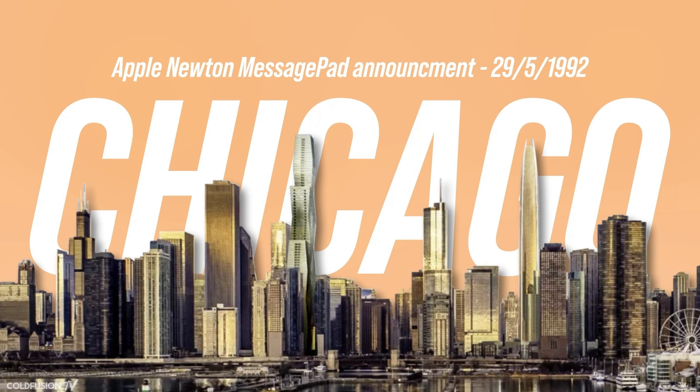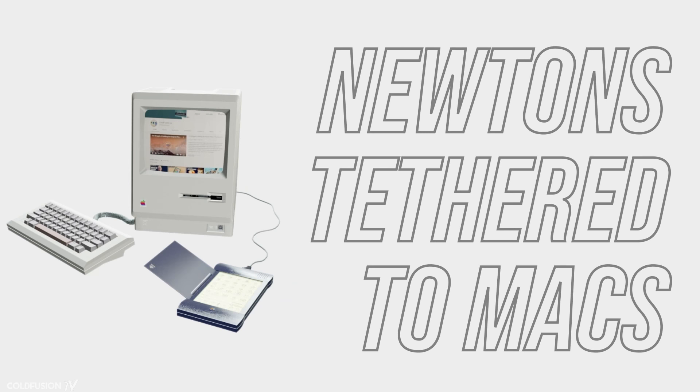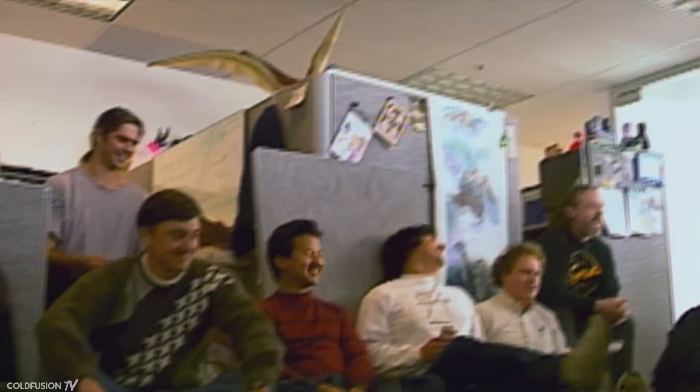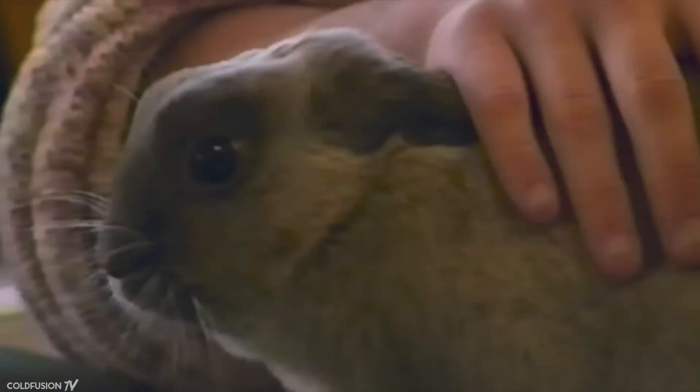The big day arrived in Chicago, and Apple showed off their latest device, now called the Newton Message Pad. All of the message pads were tethered to Macs — they were just too unreliable to run independently. The engineers demonstrated some shape recognition and showed off the user interface. The press was alight with excitement and to them it seemed like the Newton was ready to ship. But behind the scenes, the device was far from done, and for the Apple engineers there was a sigh of relief, followed by a slow realization that this had become the ultimate pressure cooker situation.